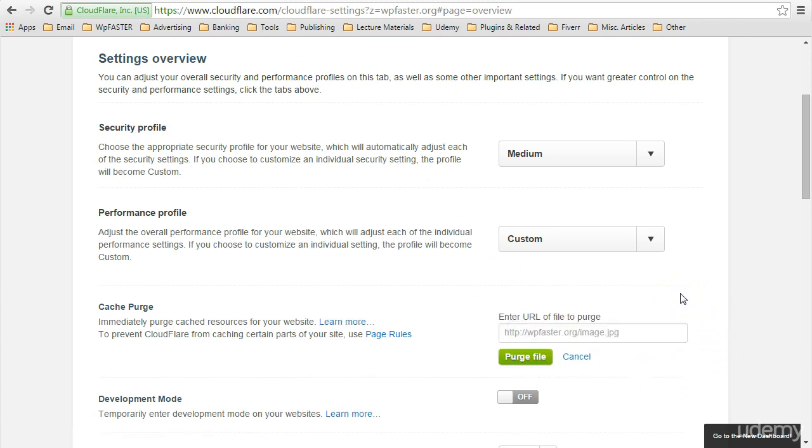For example, if you altered a single file, one of those concatenated files that we've created by way of auto-optimize, if you made changes to that, CloudFlare is caching that, and will serve that cached version at the edge to all of its different what are called POPs, or those server locations around the world. So if you make changes to, for example, one of those auto-optimized concatenated JavaScript files, you can purge that single file here.